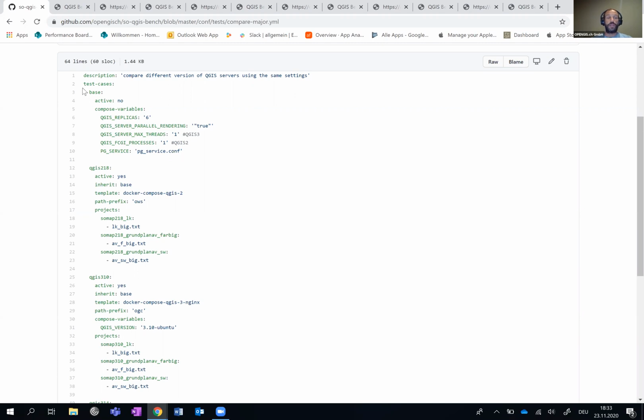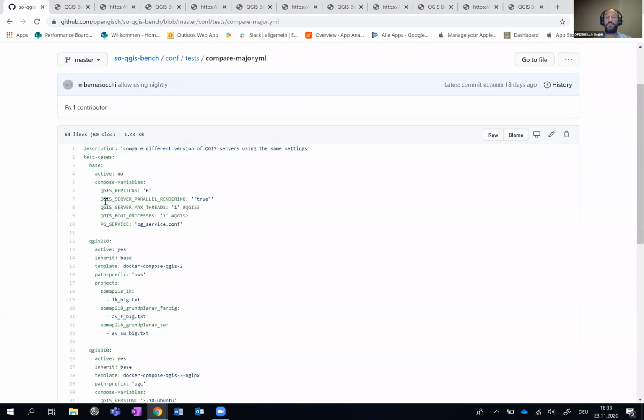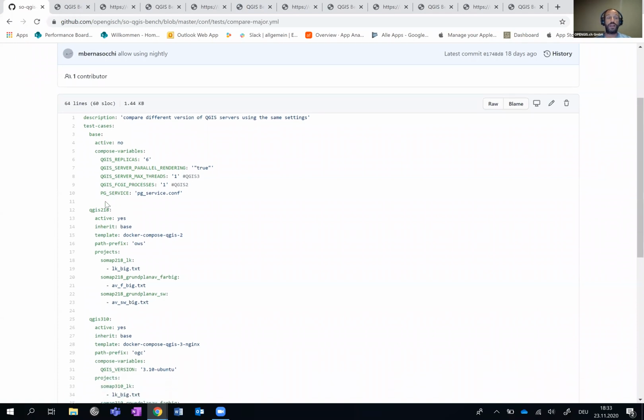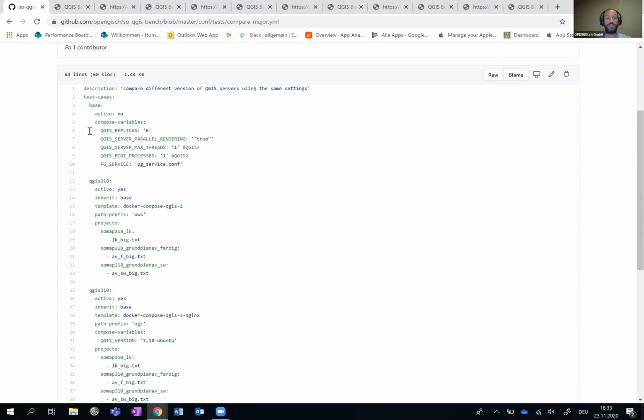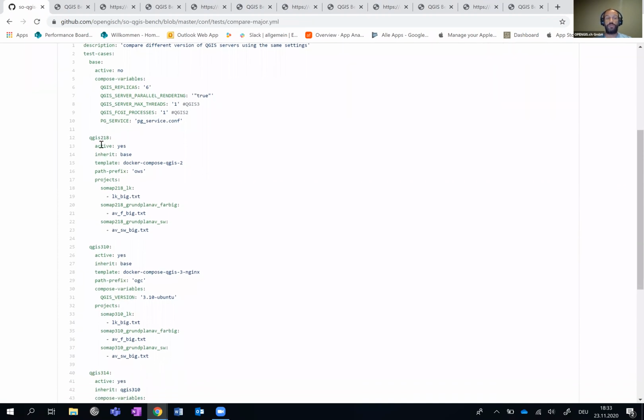What happens is that the tool goes through this configuration and starts building up Dockers depending on what we request. In the example here, we are comparing the major versions of QGIS, and that is why we create a base configuration, which has nothing really important.